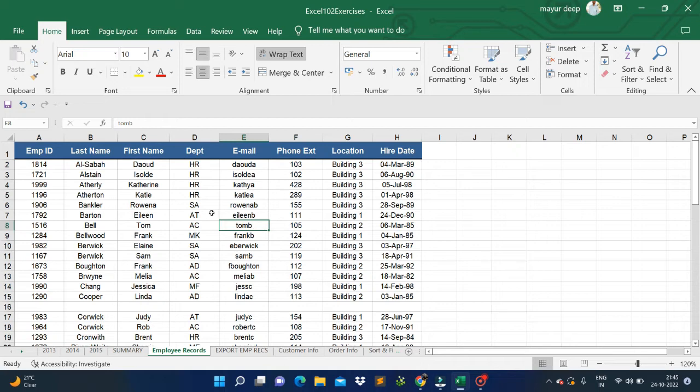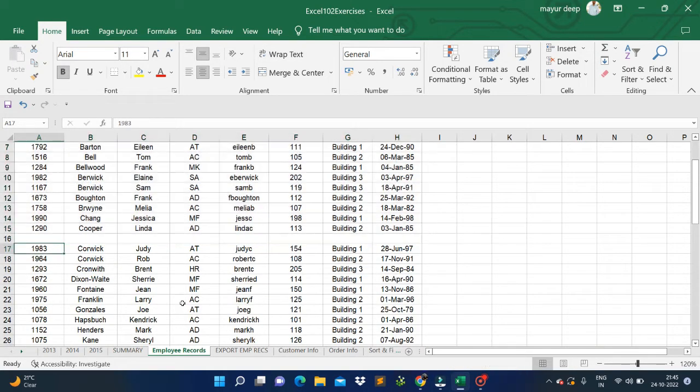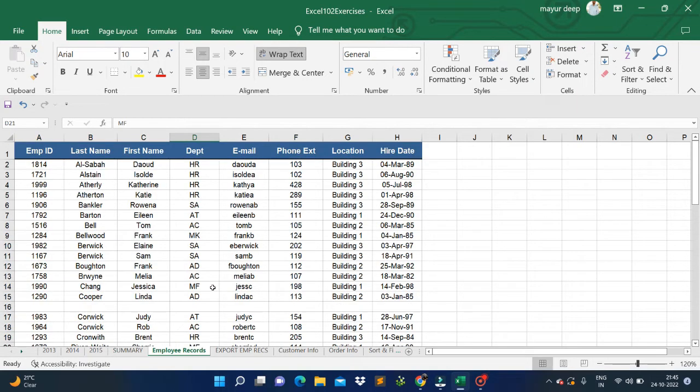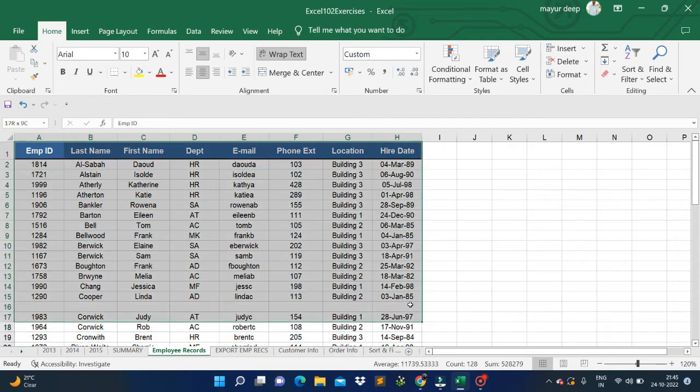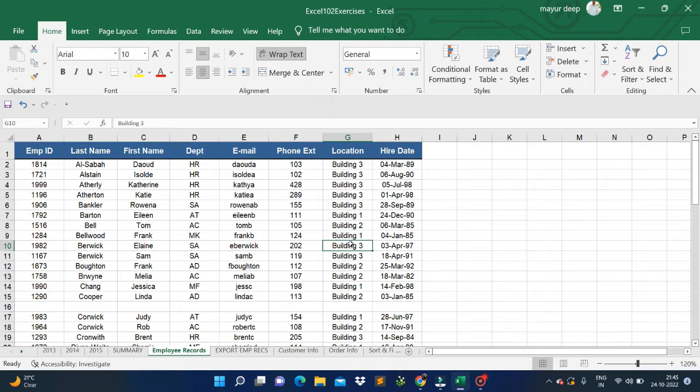Above this row so many records are there, and below also so many records are there. So now Excel will interpret this as two separate lists. This is no longer a continuous list, because I have deleted one of the rows in it, so Excel will think it is two different lists.